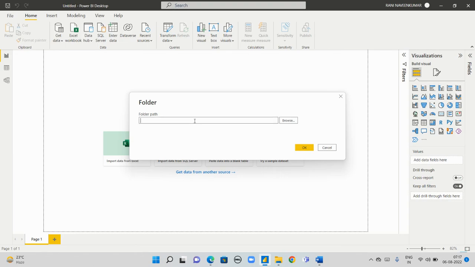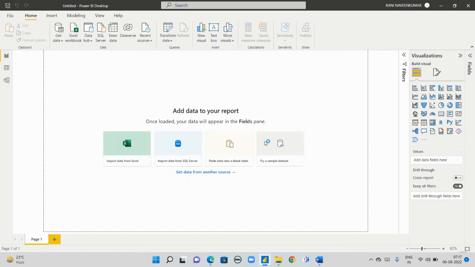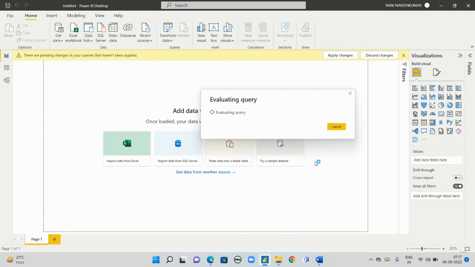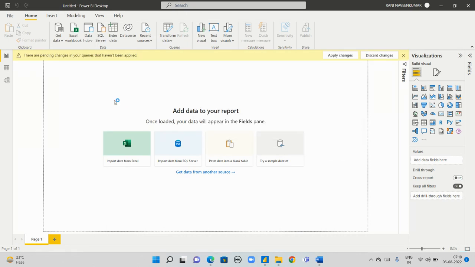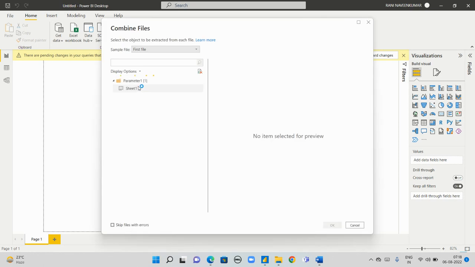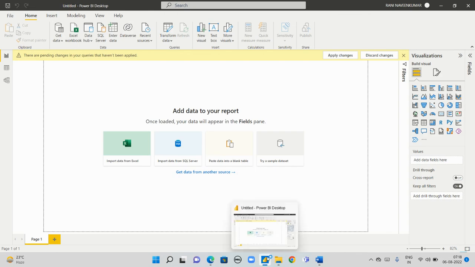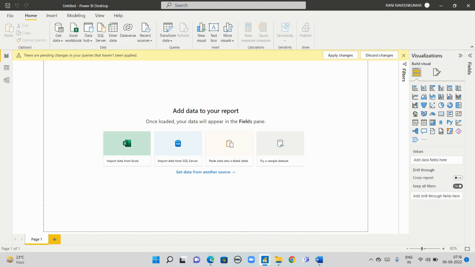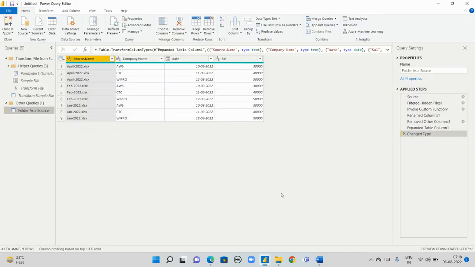Now these three files will come into a single file. That is my requirement. Here you see Binary, and then Combine and Transform. Now you might get it. In real time, when you get one bug or one error, a lot of time it will take, not minutes; even within days you may not recognize it, because of a single issue. You see, now you got it.